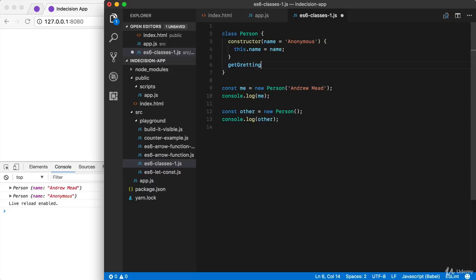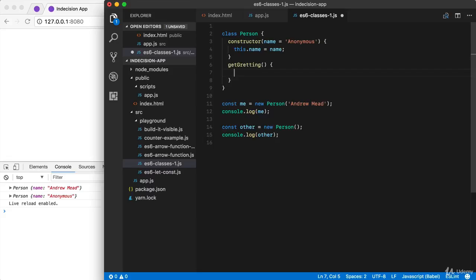Right here, we're going to set up the parentheses. We don't need any arguments, so we can leave them empty. And we're going to set up the curly braces. And here we are. We are at our function body. Now, what do we want to do inside of this function body? For the moment, let's just go ahead and return a static string, hi, and see if we can't get that working. If we can get that working, then we'll move on to more complex behavior, like accessing the person's individual name.